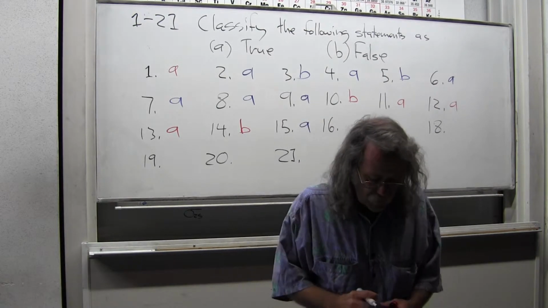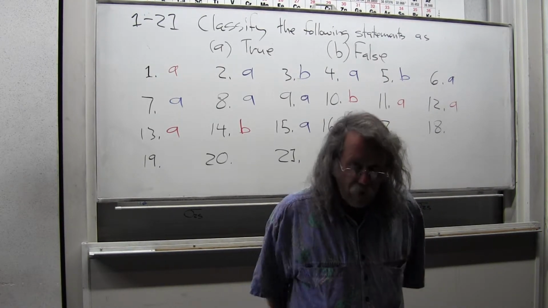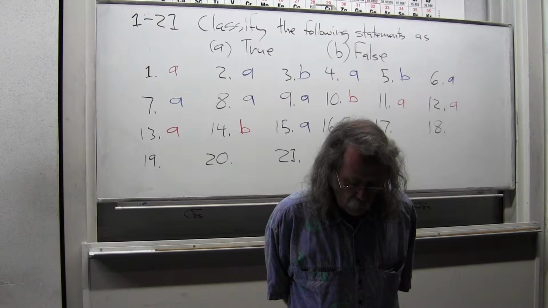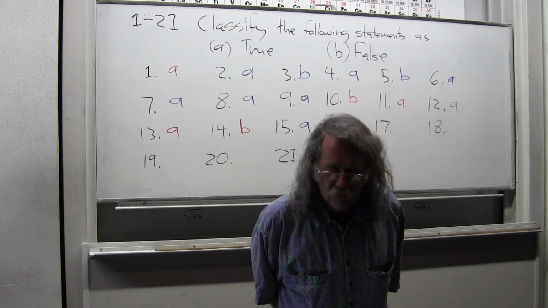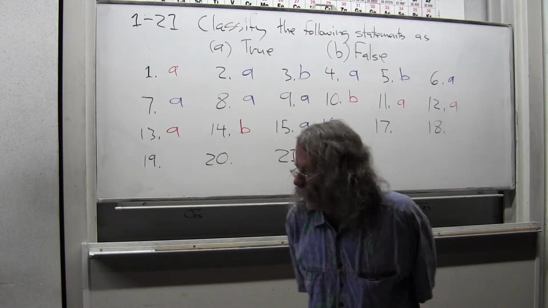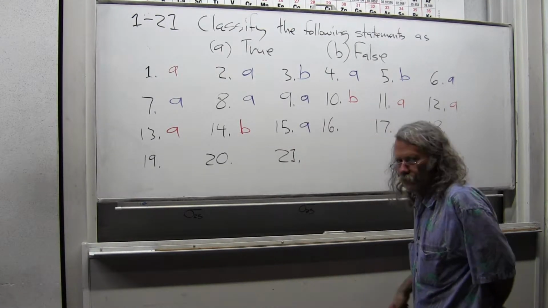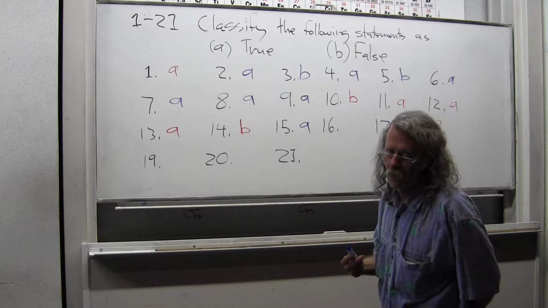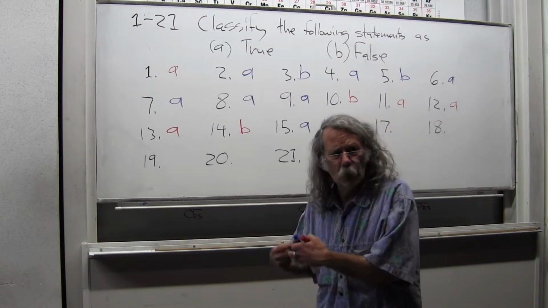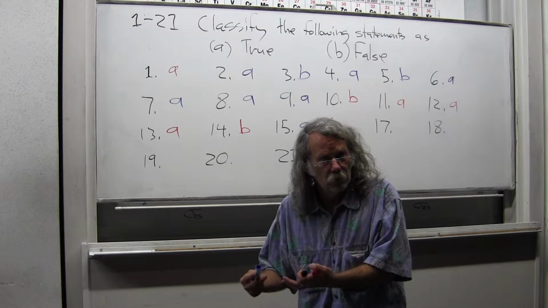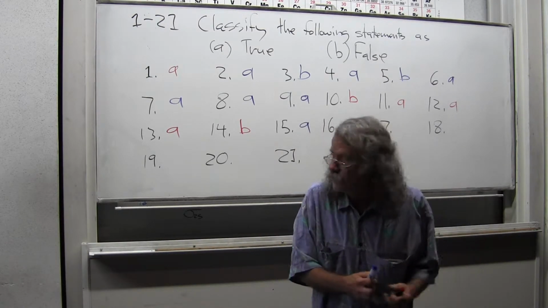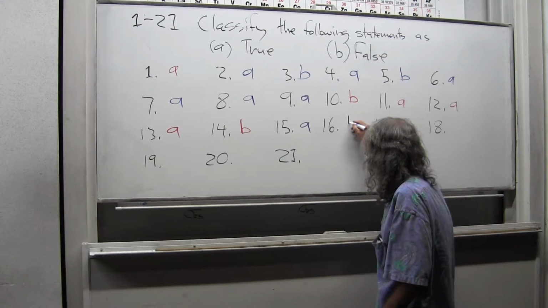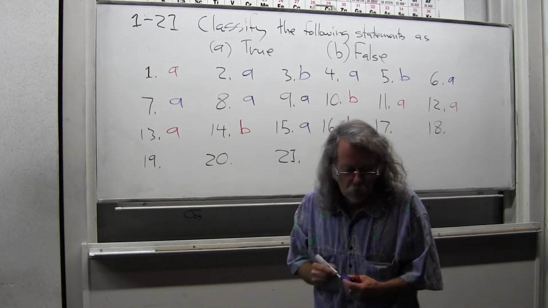Now, number 16. The magnetic properties of molecules can be explained with the valence bond model. Well, that is obviously false. We've already discussed that because it does not. This is not revealed with the valence bond model. That's why we needed to come up with a molecular orbital model to explain those and other features. So this is blatantly false.